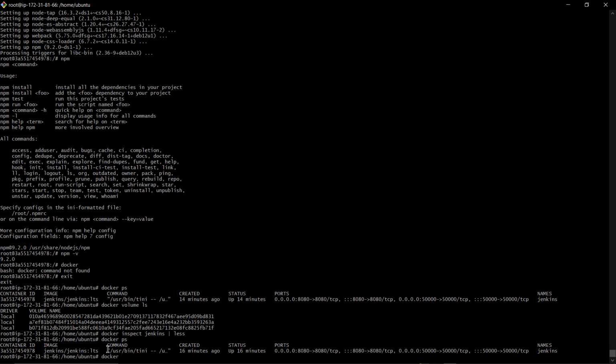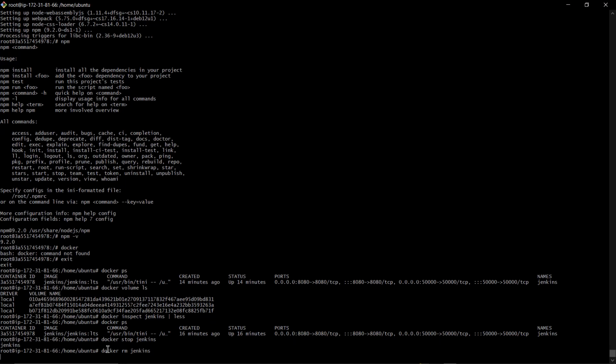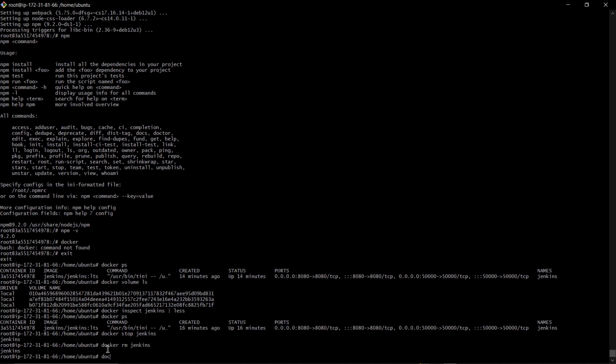I'm going to do docker stop. First of all, you stop this container. Then the next thing I want to do is remove this container, because I want to still make use of that container name. I'm going to remove that container, Jenkins. Then I'm going to run it with docker run -d, to run it in detached mode. Give the container the same name, Jenkins.